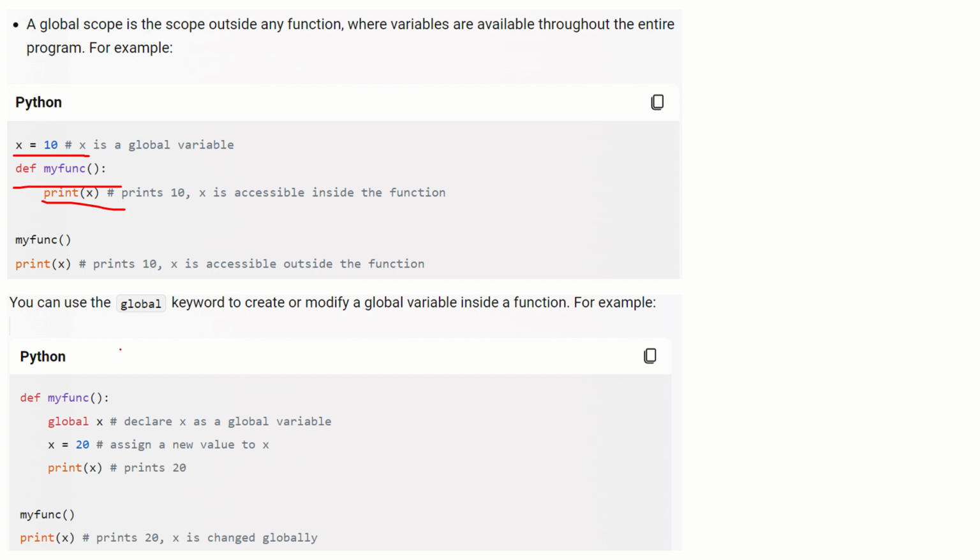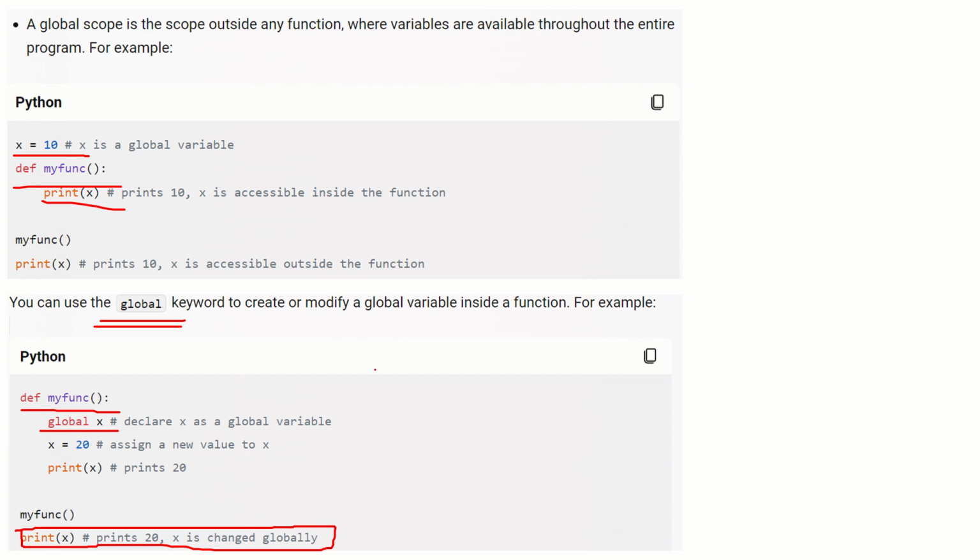And if you want to make a variable global inside the function, we have to use the keyword global. Here global x is equal to 20, print x. If we try to print the variable x, it will not show any error because this x is global and we can use this x out of the function also.